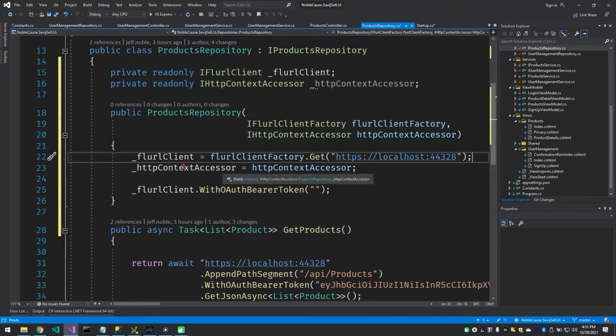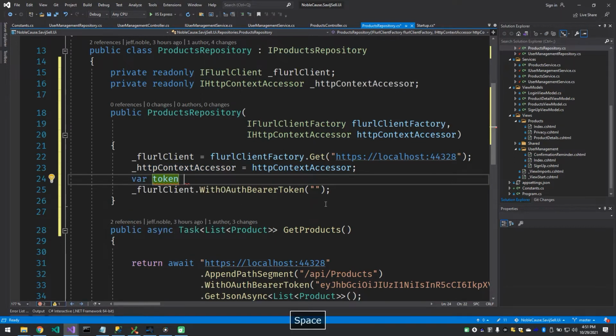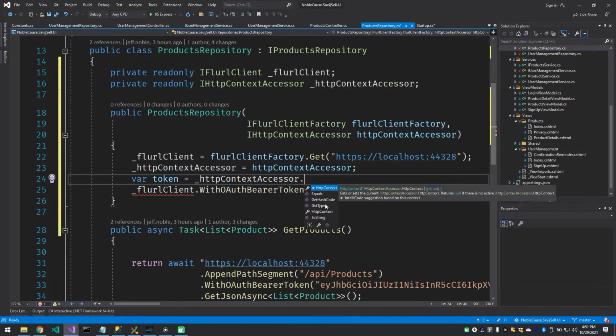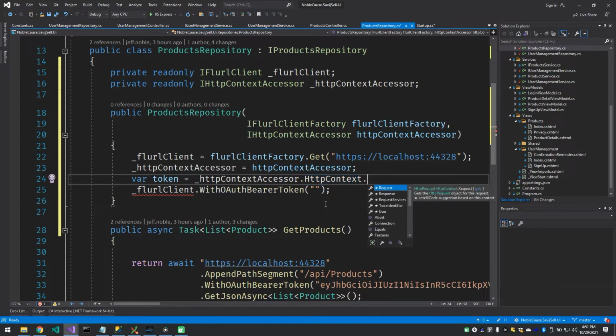So now that we have our context accessor, we can use that to get the cookies. So I can say var token, because a cookie is just a name, which is a string, like a key, and a value, which is a string. So the token is equal to the httpContextAccessor dot HttpContext. That'll give us our current request and response and stuff like that. So we're looking at the request this time, because we already wrote the cookie out with the response, and now the website is calling out to us to say, hey, I want to see all the products, and here's all my cookies. Use what you need out of them.